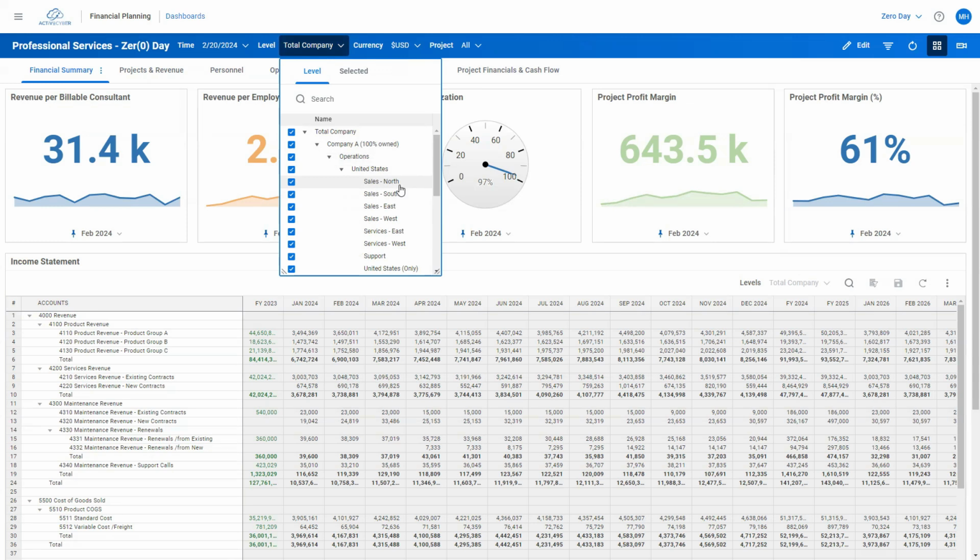Users are assigned a level or a group of levels, and data viewed within sheets, reports, dashboards all correspond to their respective level. This ensures that users are only able to access their data. Within a professional services organization, we typically can see our level structure being built on teams, regions, as well as profit and cost centers.